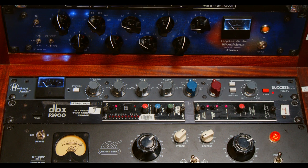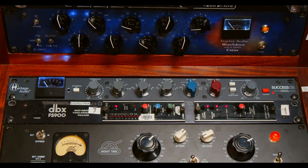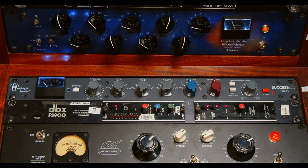Well, of course, it's being treated by the bus compressor, actually. So let's see what happens if I high pass both compressors. Yeah, the kick is really loud, right? Because drum bus compression isn't hitting the kick at all. It's not controlling it. Stereo bus compression, it's not controlling it either. So it's running wild, you know? So let's see what happens if we let it go through the drum bus and hit the stereo bus.